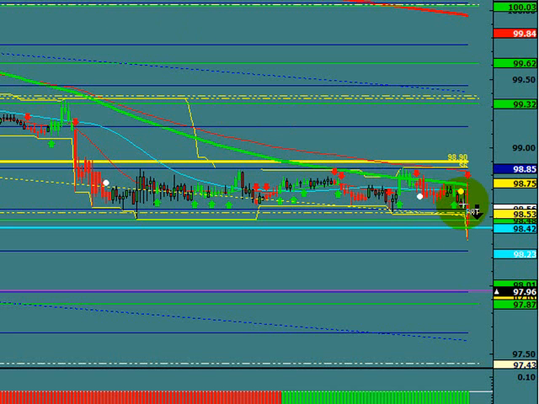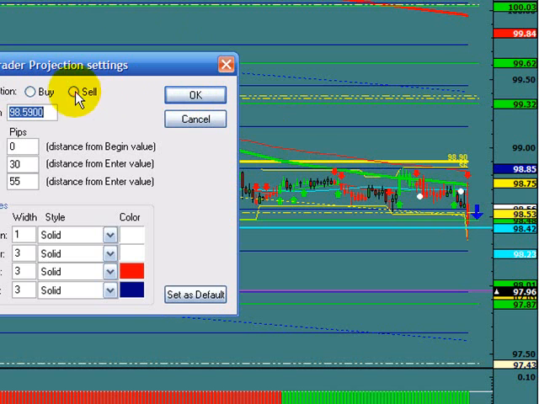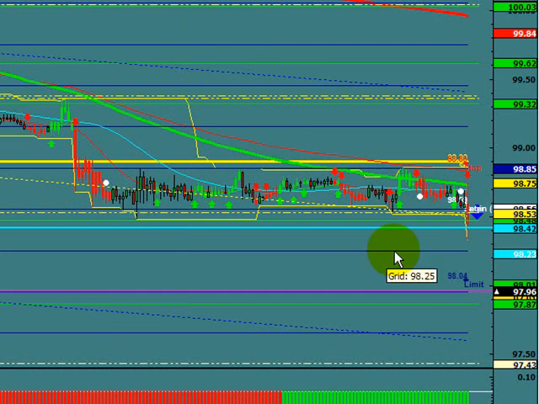So let's put the target on here for 55 pips. We find that candle right there, the top of the candle. For us, we have a tool that automatically measures it for us, and that would be our limit. All right, so now we know that from that white dot to here is 98.04. That would be our initial target. We're going to move our stop there, and hopefully we get the 98, which is 4 more pips, and hopefully all the way down to the 97.87.